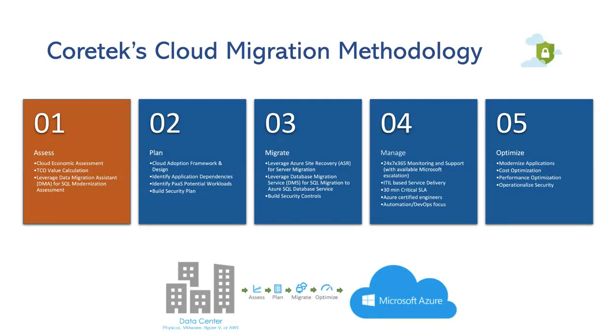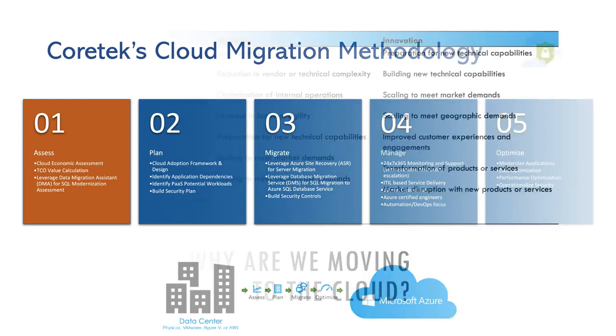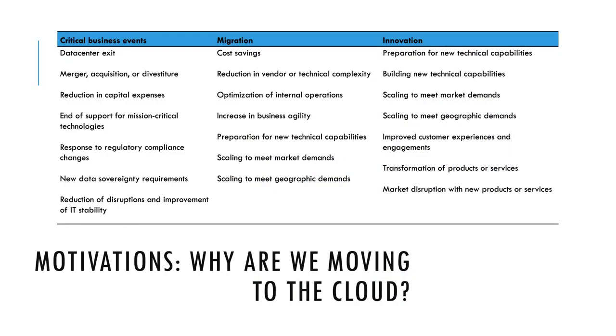So Coretek's cloud migration methodology, we break it up into 5 phases, and we start with the assessment. In the assessment phase, we get into motivations on what is the critical business event, such as a data center exit, or that there are new data sovereignty requirements, to name a few.